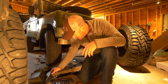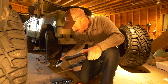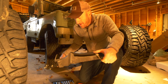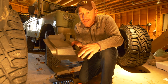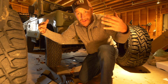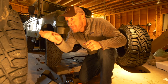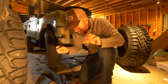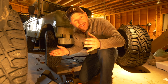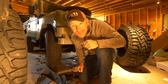All right, step one complete on taking the old bumper off. I'm gonna call them the outriggers on the sides. This metal piece right here mounted to the frame, held up this plastic tire piece. So now the edges of both sides of the bumper are not attached to the frame anymore. It looks to me like the next step is to tackle the bolts in the middle holding the bumper on. The good news is that because the Jeep is only like a month and a half old, the bolts come out really easy. Nothing's seized anywhere, so that's the good part. So we get to work on the middle here and see what happens next.